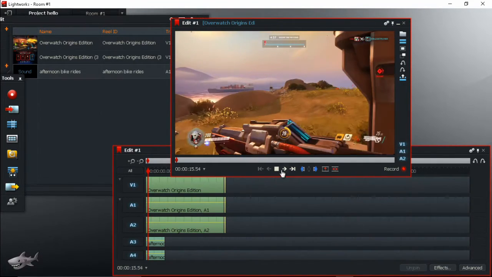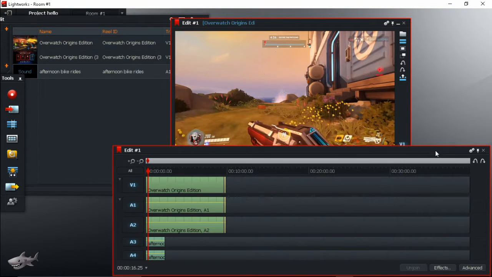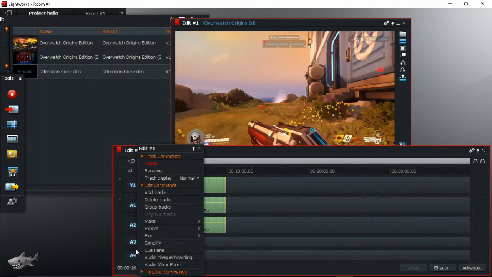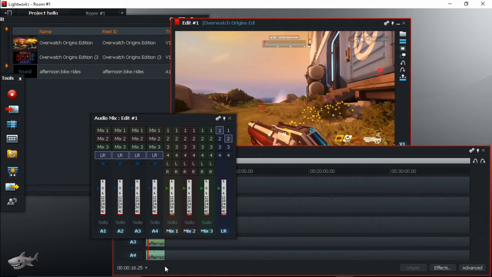And then if you want to control the levels of a particular thing, you can go to the audio mixer panel, and it'll show you all the audio right here. So say you want the music to be higher than the video, you can change the settings right here. You can change the audio down.